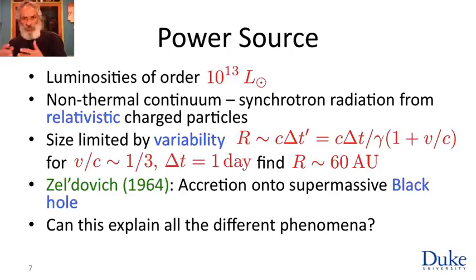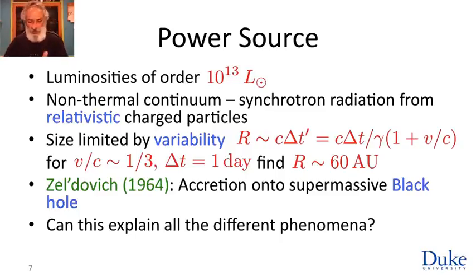So let's get some numbers. If we imagine an object moving away from us at a recessional velocity of a third, remember that was moderate for a quasar, that's a z of a third, and if we observe it to vary significantly in luminosity over a day, plug in the numbers, and that limits its size to 60 astronomical units. Now that's big compared to my backyard. But we are talking about something with a luminosity of 10 trillion suns squeezed into essentially the size of the solar system. What could drive that?